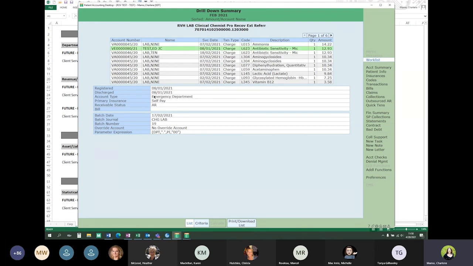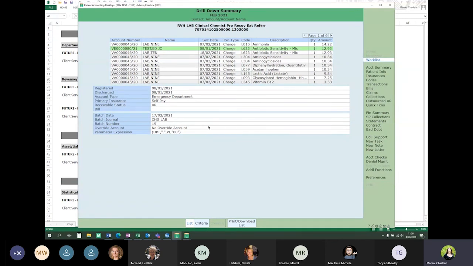And here again, for the selected row, we can see a bit more information about the patient account and the charge batch. And we can even see the basis for why this particular charge went to this GL account, whether it was the standard parameter expression, as in this case, or if there was an override account, we would see that here.